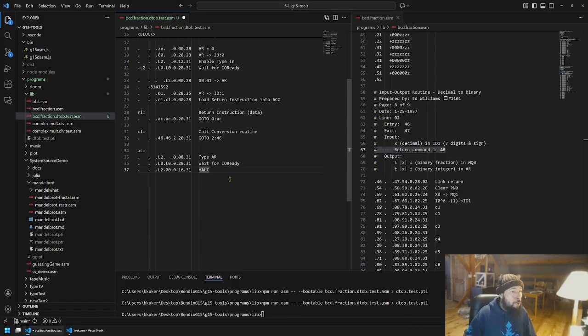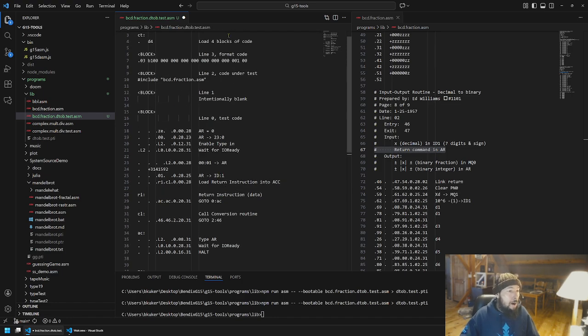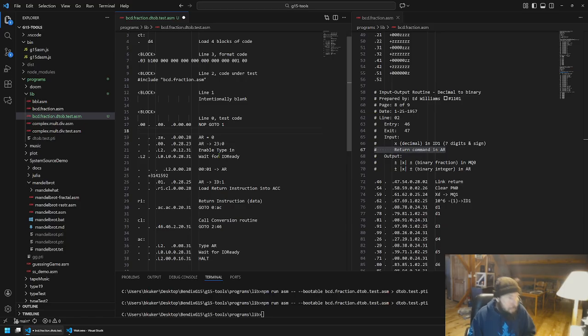We're not looking for speed here. We're not looking for optimizations. I'm throwing in a constant right here, ZE decimal 0 for clearing AR. We don't have to do it that way, but that's fine. So just for simplicity's sake, I'm going to start the program with essentially a no op, just to make our code a little bit easier.